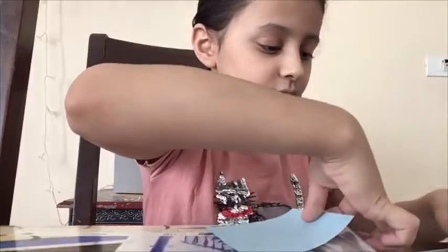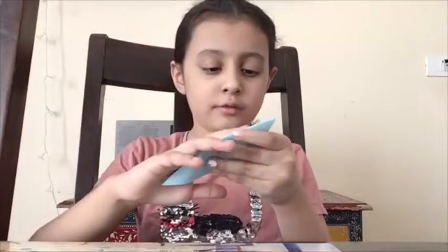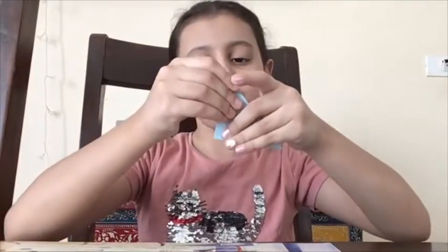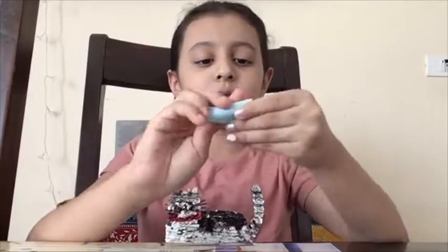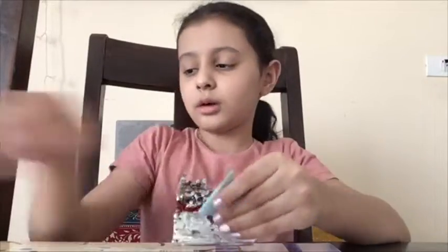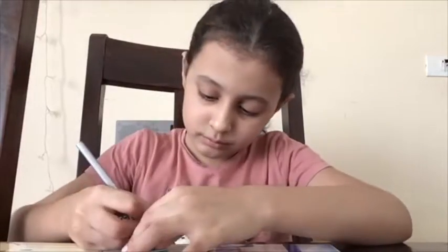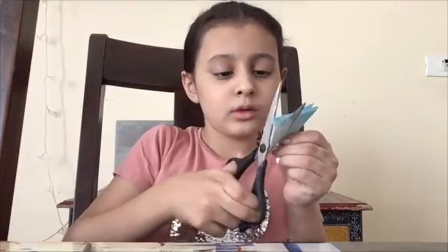So first I'm going to go with this one. Okay, so first you need to keep your paper like a kite and then fold it. And then again fold it. And then you're supposed to make sure that there is one side which is opening and one side which isn't opening. And then make a petal shape with your pencil and then cut it.